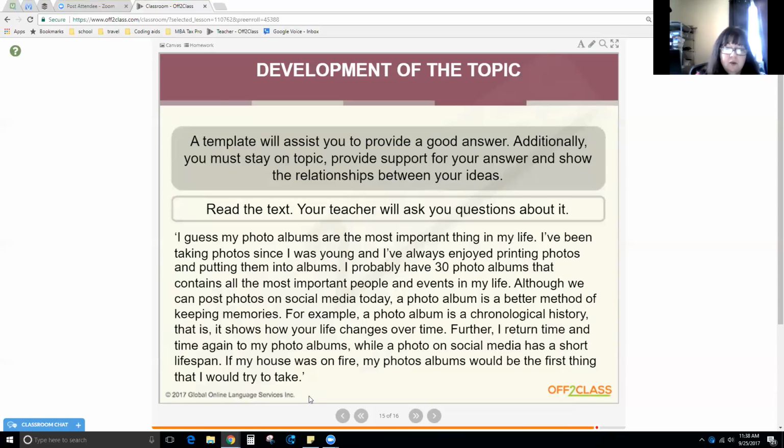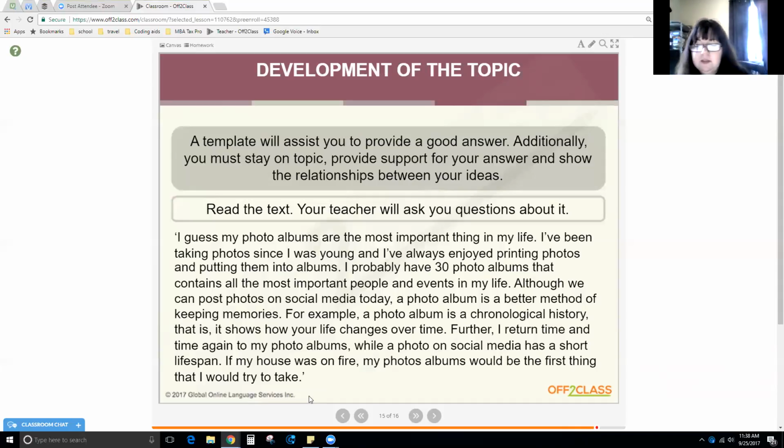Although we can post photos on social media today, a photo album is a better method of keeping memories. For example, a photo album is a chronological history. That is, it shows how your life changes over time. Further, I return time and time again to my photo albums, while a photo on social media has a short lifespan. If my house was on fire, my photo albums would be the first thing I would try to take.